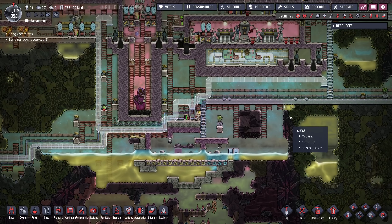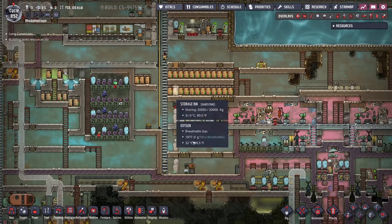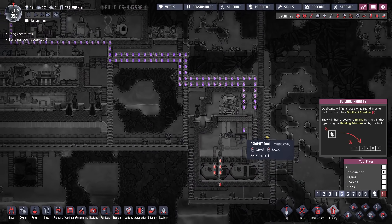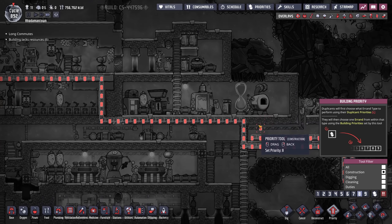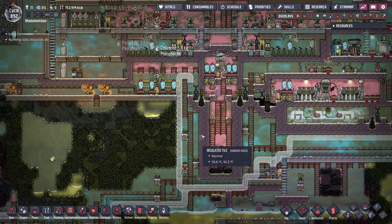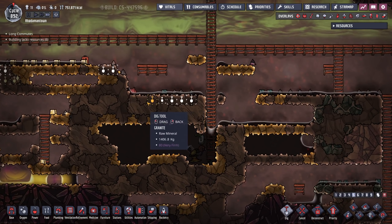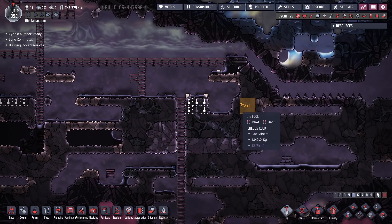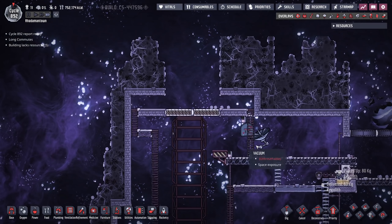Then the last bit of this is to figure out how to get my oxygen pipes over to where I'm going to want to use oxygen. These need to come over and connect up here, which probably means going up. I basically do not want my oxygen pipes to run through this hot geyser — why subject my oxygen to those temperatures, even in insulated tubing? That's just too hot. We're going to need to mine up some more igneous.